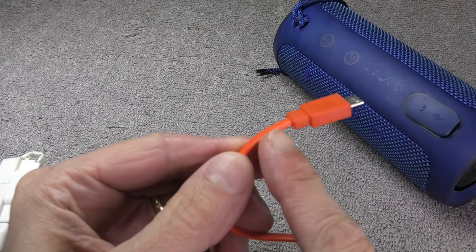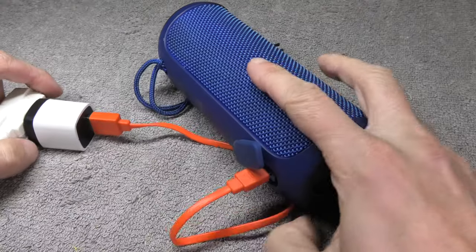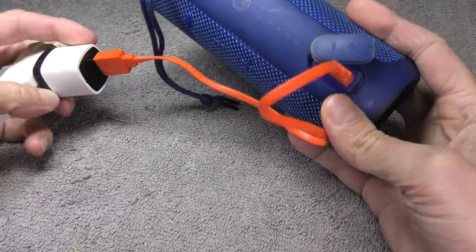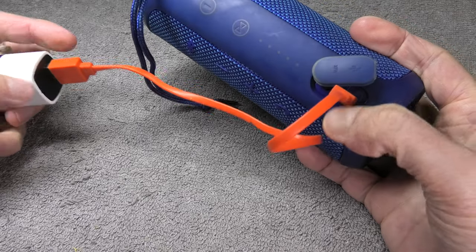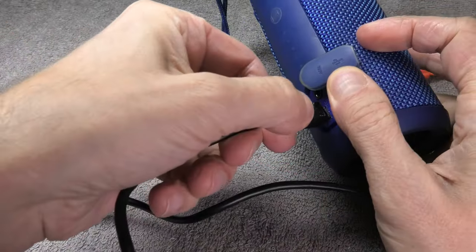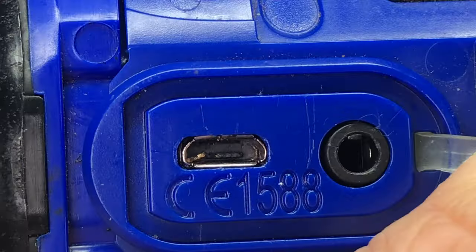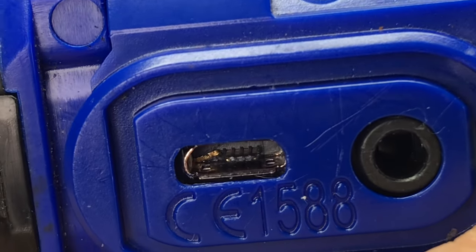Next, we should make sure that our USB charging cable is still working. These cables do tend to break over time, so very often this is going to be the reason why your Bluetooth speaker doesn't want to charge anymore. And the easiest ways to check these is to plug in a different type of device or by using a completely different cable. Now, another common issue is the charging port.